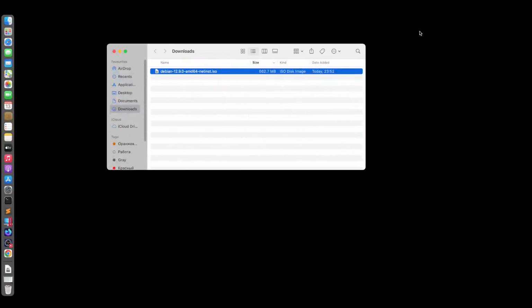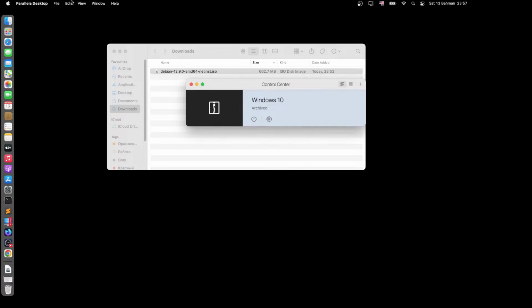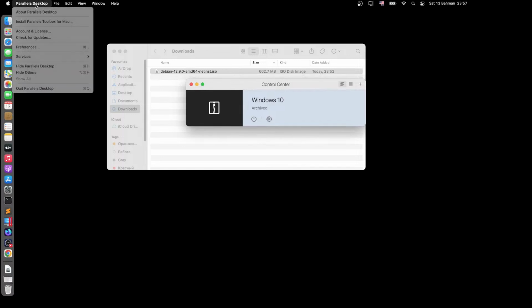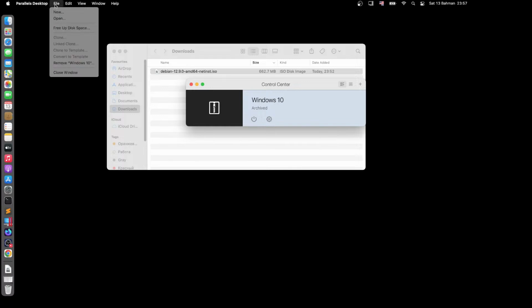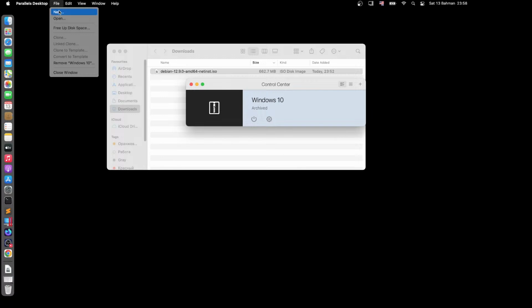And we are going to use one of the most widely used tools for virtualization called Parallels Desktop. In order for us to create a new Debian installation, we are going to create a new virtual machine.